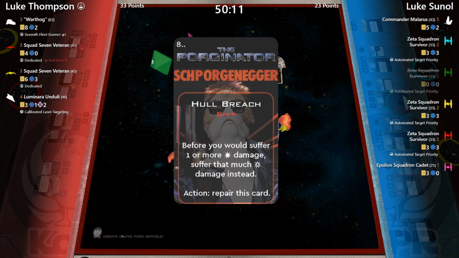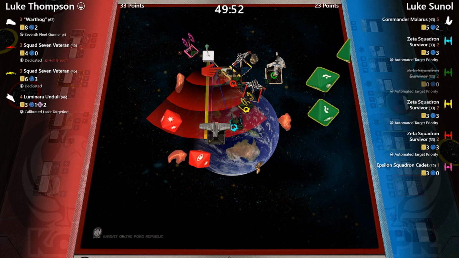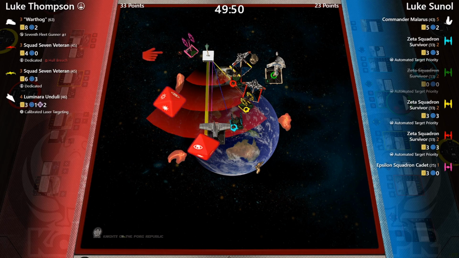So we may see a hull breach. We may see a little bit of a zombie red. The interesting thing will be if red has Luminara in arc or not. Because if it's range 1, I think the way it works is that he can just pick the front arc and shoot Luminara.